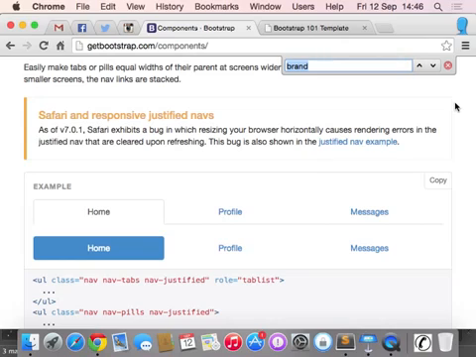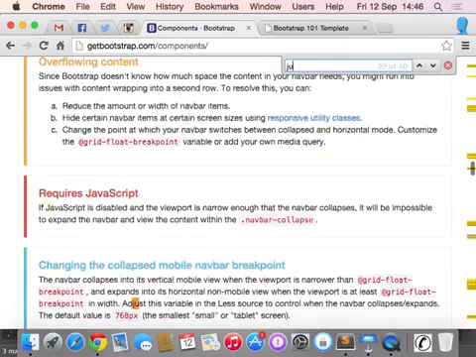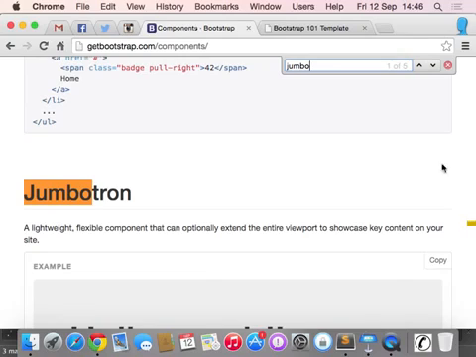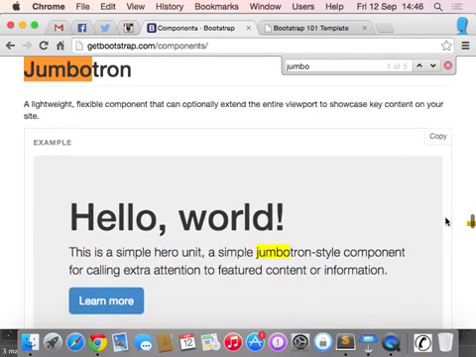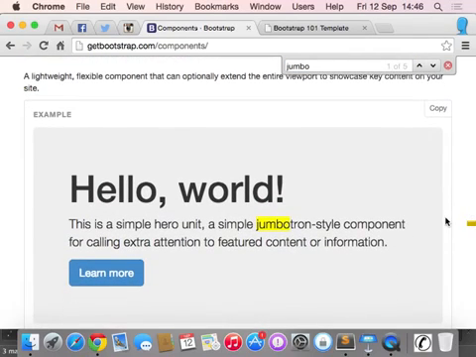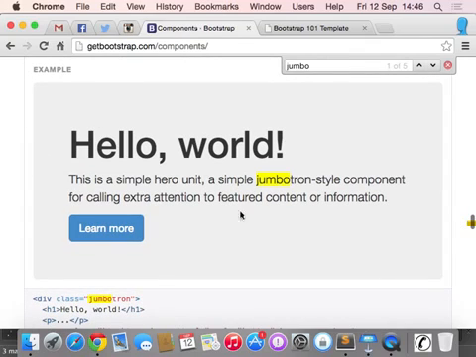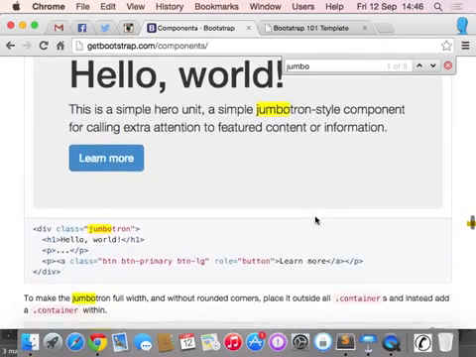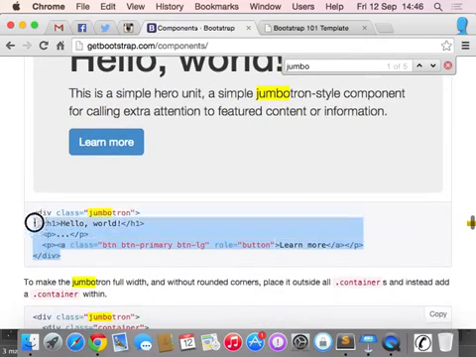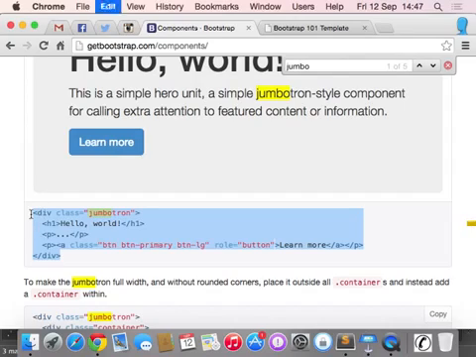There is one component whose name I find very weird. It's called Jumbotron. It actually is a nice component, but I don't know why they decided to go with this name. The word Jumbotron has nothing to do with this kind of look. So once again, this is actually working in the browser. Below it, I will have some code which I need to put in my newly created website.